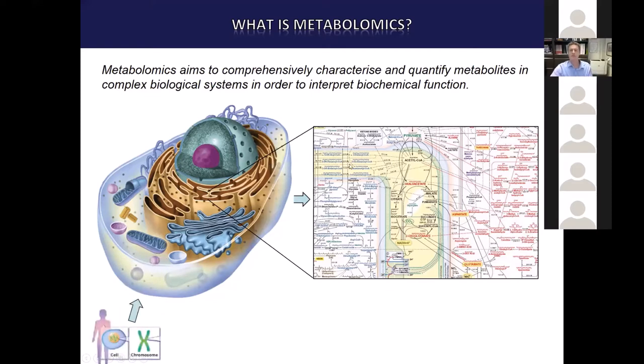Thanks for that. So obviously we've got a caricature of a cell here, and of course we have a very detailed knowledge of biochemistry, of the metabolism that takes place in cells. You might ask yourself: why do we need a technique like metabolomics to tell us what's happening if we've got these very detailed metabolic maps? The answer is that, a little bit unlike genomics and a little less like transcriptomics, one of the most dynamic aspects of the cell is metabolic process.